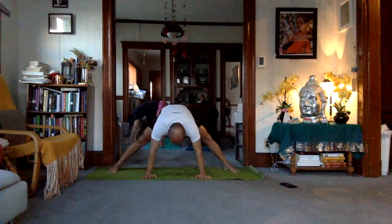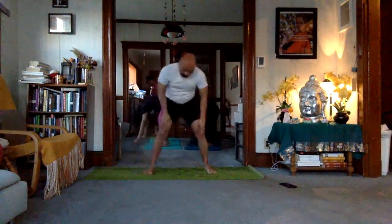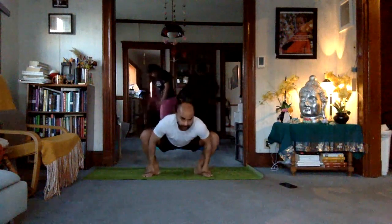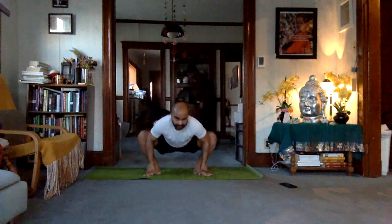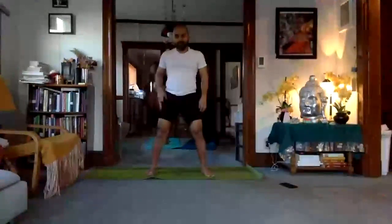Coming up, get your legs closer. And get back to the garland pose, where you're in this position and then your elbows are pushing your knees. Back. Stand up. Increase the distance between your legs. You're going to repeat the previous exercise. Right?